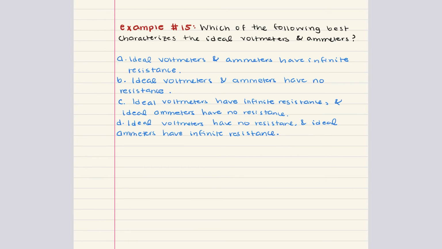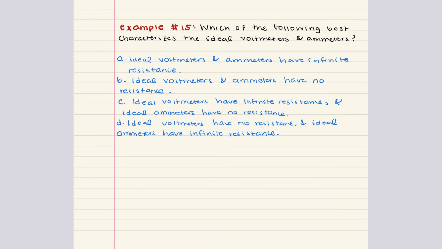An ammeter is used to measure the current flowing through a particular part of a circuit. For the ammeter to measure the current accurately, it must allow all of the current to pass through it without adding any significant resistance. If the ammeter had any noticeable resistance, it would reduce the current flowing through the branch, and that would alter the circuit's behavior and give an incorrect reading. So to avoid this, an ideal ammeter is designed with zero resistance. And with zero resistance, the ammeter acts like a perfect conductor, allowing the current to flow through the circuit unimpeded.